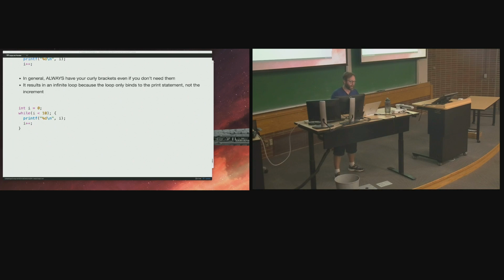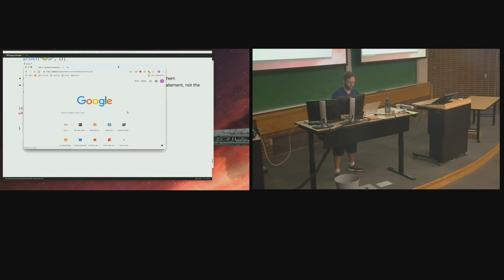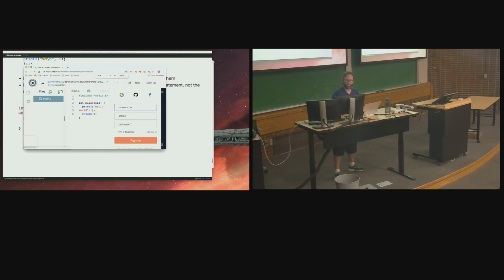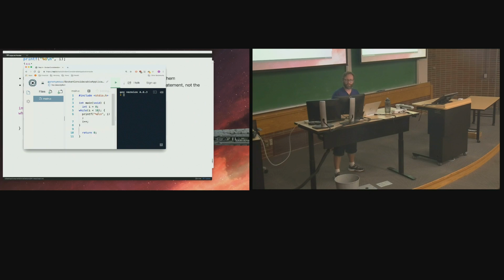But let me go ahead and cut and paste it, and let's bring it into REPL and actually execute it. All right, let's run it. It's not printing anything, but it is actually running because the stop button is right here. What do you think is wrong here?